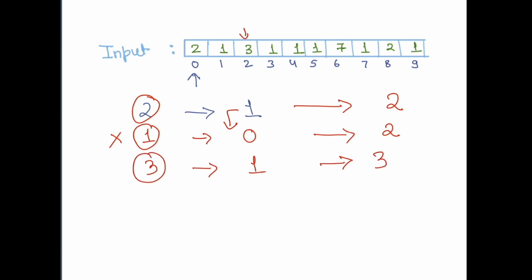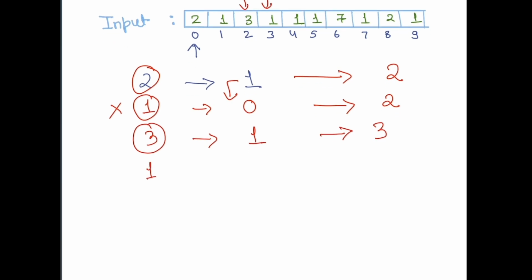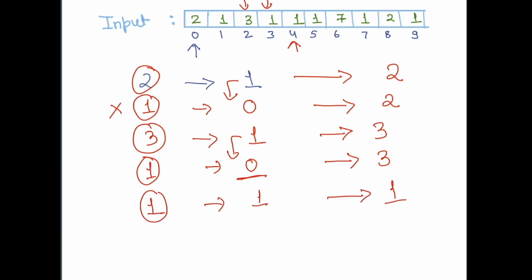Now we move on to 1, and the next element is 1, so you will have to decrease your count and make it 0 and still your dominant element is 3. Now the next element is 1 and since the count is 0, we need to make a new dominant element. So our dominant element is going to be the next element, which is 1 and its count is 1, and dominant element is 1, right? At this point, you will notice that the next element is also 1. So in that case, the next element 1 is going to make the count 2. So we have 2 count of 1 and 1 is our current dominant element, right?